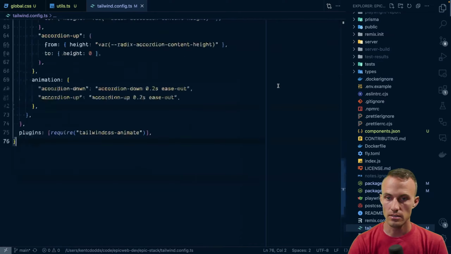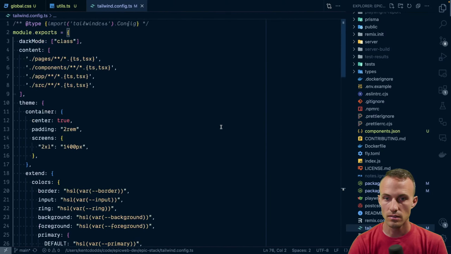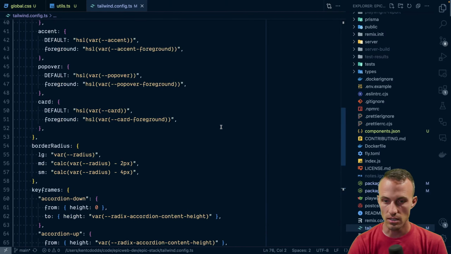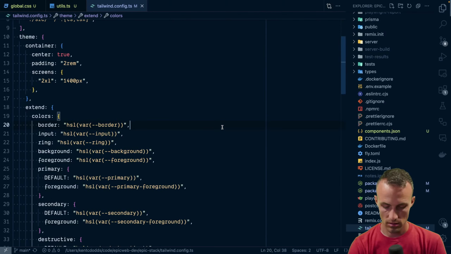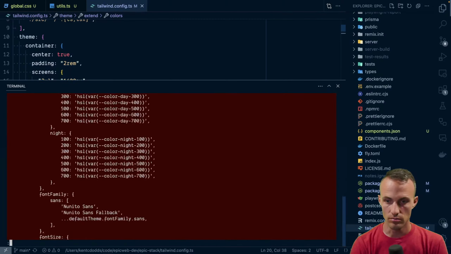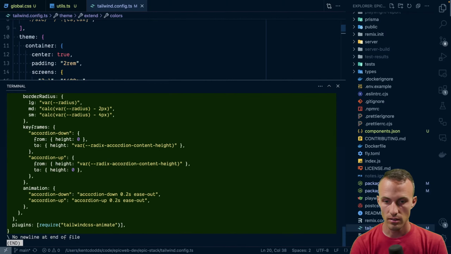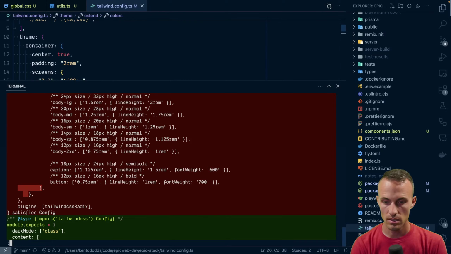And then this, I don't think this changed. Oh, no, it completely and entirely changed. Overrode all my stuff that I had before.